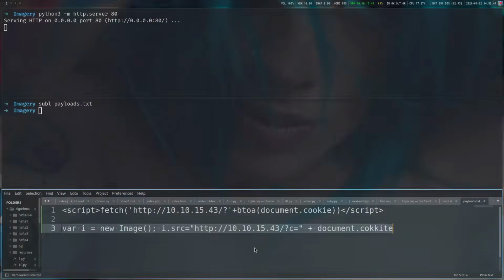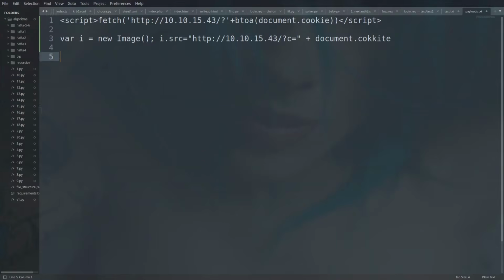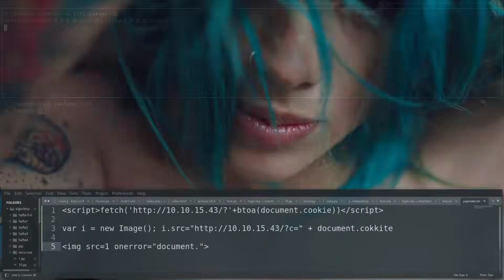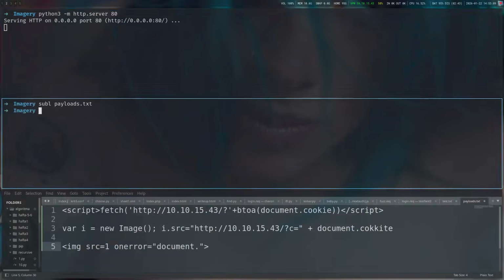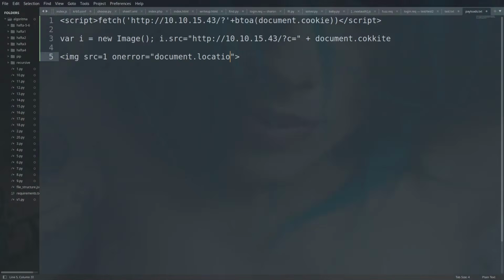If it won't work, we can also use an embedded image here, but everything could be the same. So for example, src=1 and onerror. Let me do document.cookie. No, let me do document.location.